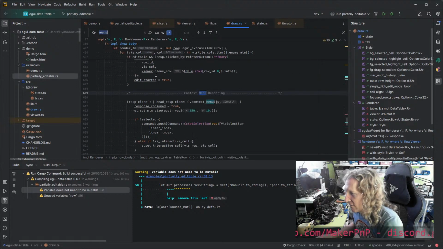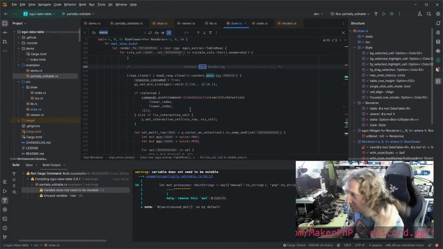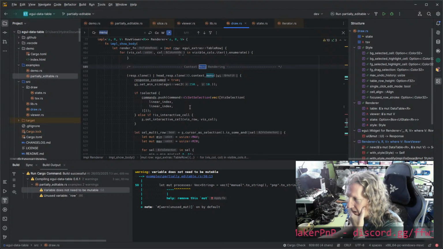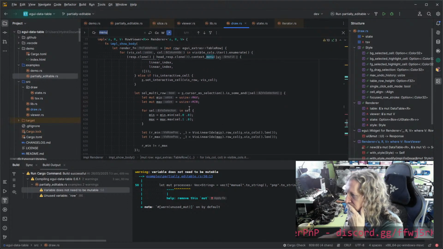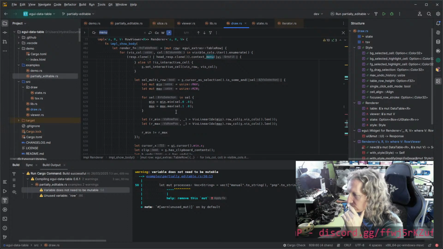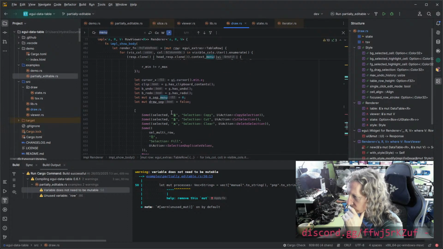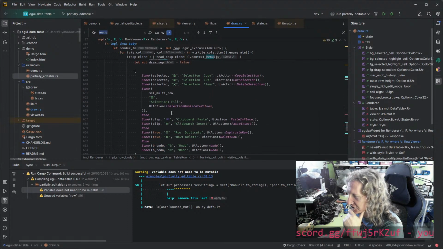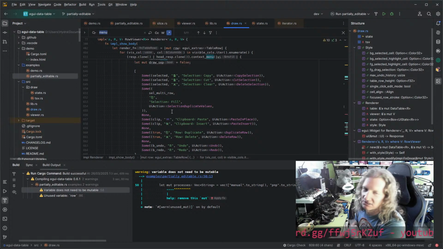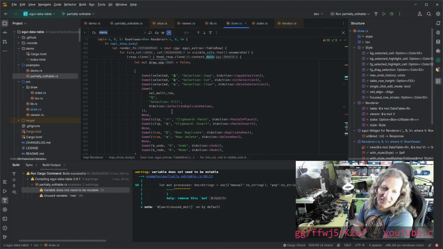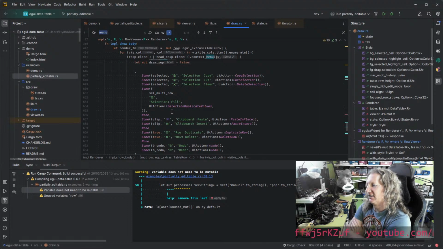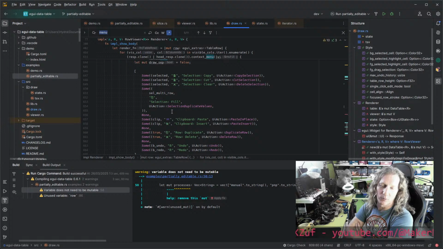Yeah. Context menu rendering. What's this? Selection. Cut. Oh, I've got to prevent cutting. What happens if you try and paste into like a cell that's non-editable? Oh no, there's more stuff to do.